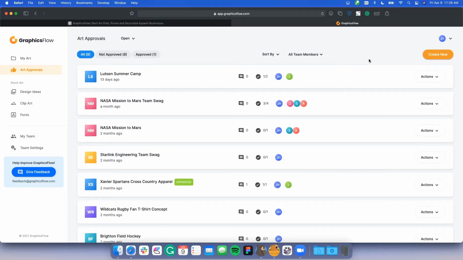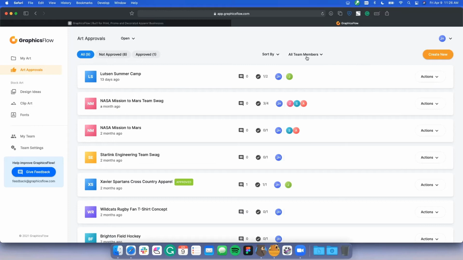And if you think about it, most people are buying decorated products because of the graphic, the imprint, the logo. A corporate customer wants their staff to look professional with professional logo wear, right? A church wants a really cool graphic that talks about their brand and their identity and their mission. It's the graphic that sells the product. There is a relationship there, but the message, the identity, the brand, the creative, that's what gets people so excited, right? So with that said, let me introduce you to the art approval workspace.